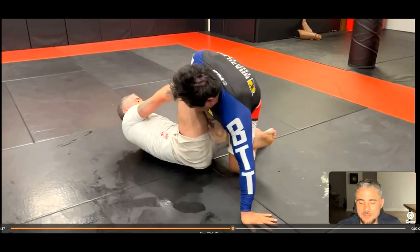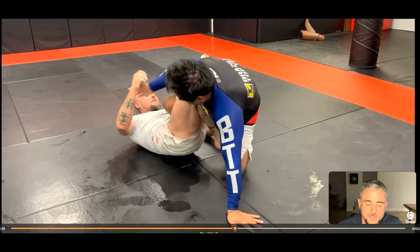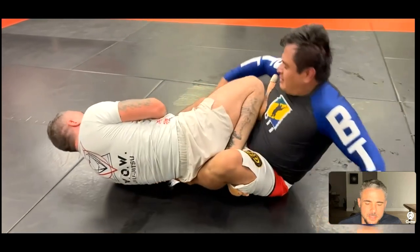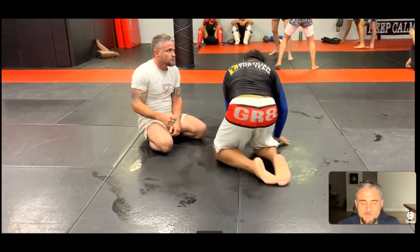He went to pass, I put my butterfly hooks in and now I'm attacking a leg — the leg is going through. I swing the leg over so I have a reap now. I already have the grip on the heel and he went to turn, so he's going to carry me with him. This is working because my heels are crunching back on his thigh — everything is sucking in, my heels basically going to my butt. I'm staying as tight and balled up and connected to his leg as I possibly can. I've gone fully into an outside ashi and finish belly down.